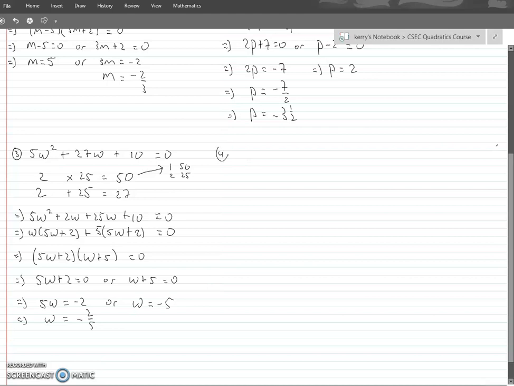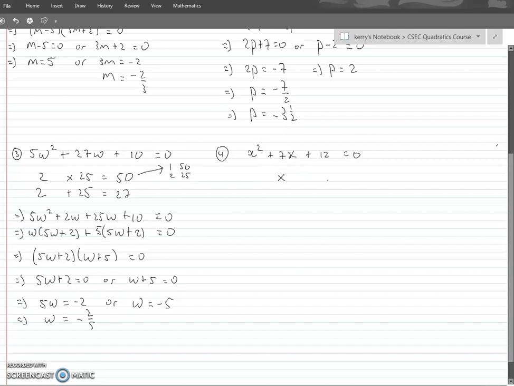All right, let's do number 4, slightly easier one. Let's go with x squared plus 12 plus 7x is equal to 0. Now, this one here has an easier way to do it, but I'm not going to do it right now. I'll do that in a little bit, in the next video.